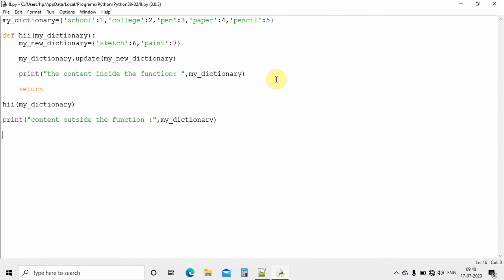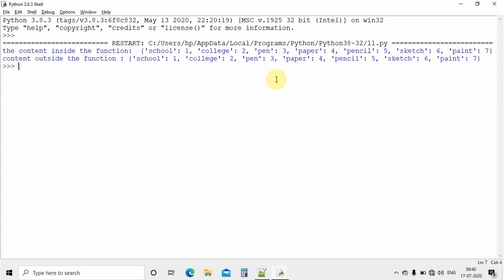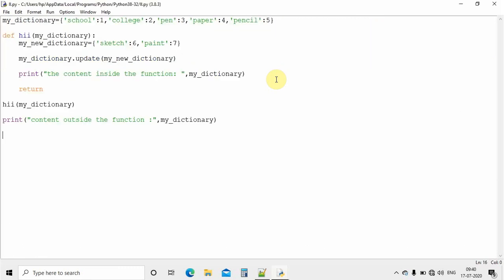So from this I can conclude that the changes which I am doing in the function are reflected in the main program. So I can say that Python is a pass by reference type of language, because if it is a pass by value type of language, then the changes should not be reflected in the main program. They should be confined to the definition, that is the function hi. Okay, but that's not the case.